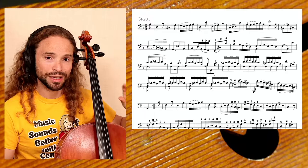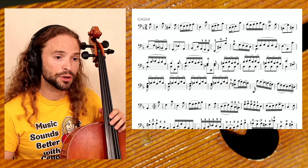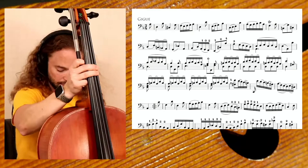We start with the key signature. We should play, of course, the appropriate two or three octave scale with no less than two sets of fingerings. Right, this is annoying me, so I'm going to change to a less noisy rock stop. Right, there it is.